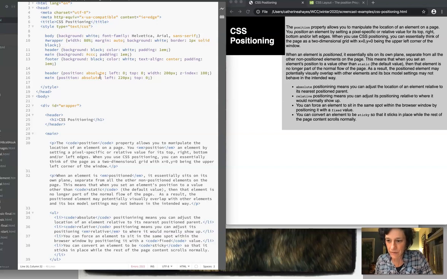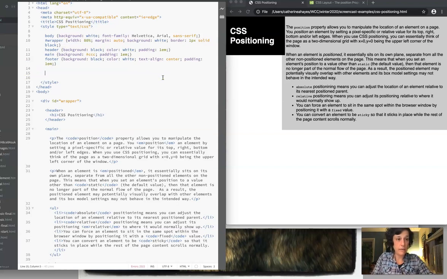Okay, let me quickly go through the other types of positioning. So that is absolute positioning. The next one is relative positioning. Anytime you position an element with a value other than static, which is the default value. The way that block level elements behave naturally is static positioning, so you rarely have to actually target something and say position it statically, because that's just the natural behavior.